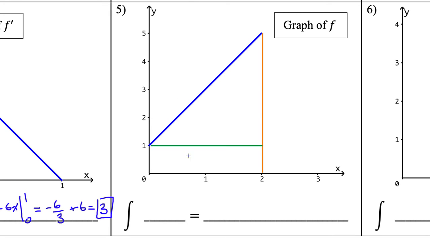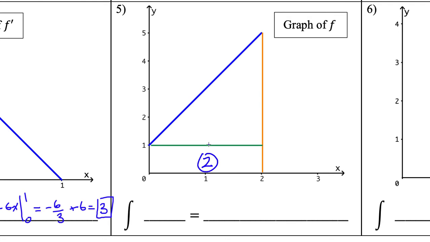So I have a shape down here that is 1 by 2, so it has an area of 2. It's a rectangle, so I don't have to divide by 2. This triangle has a base of 2 and a height of not 5, but 4. Let's start at 1. From 1 to 5, I have a height of 4 here. So 4 times 2 is 8, divided by 2 is 4. So I should add up to an area of 6.